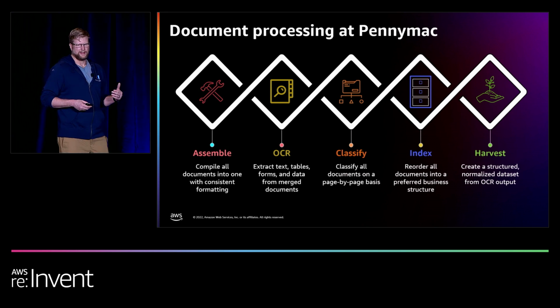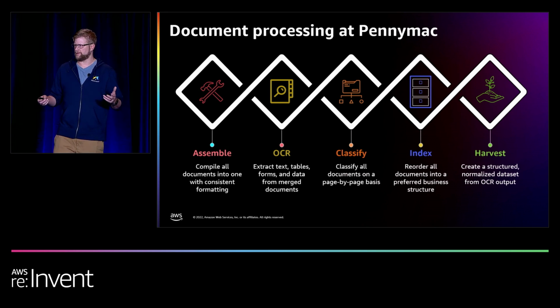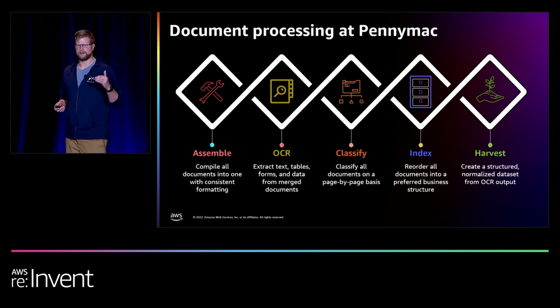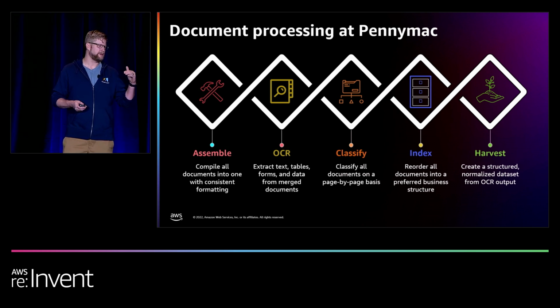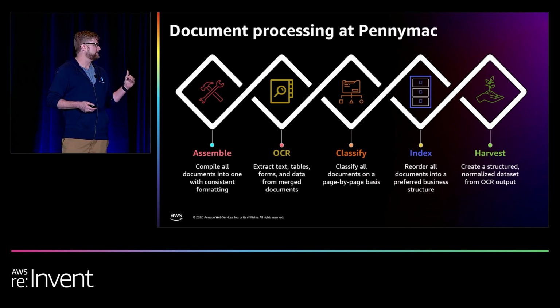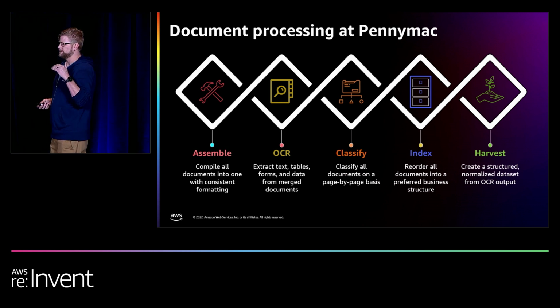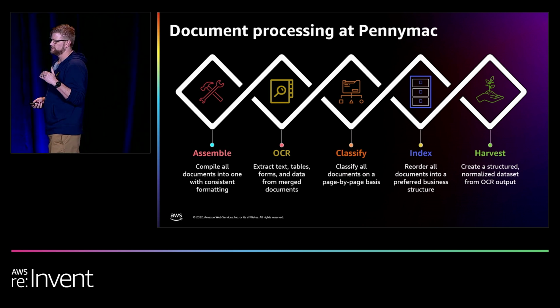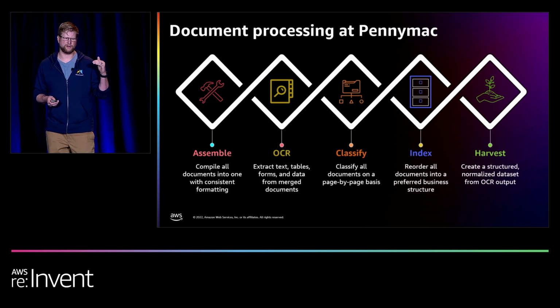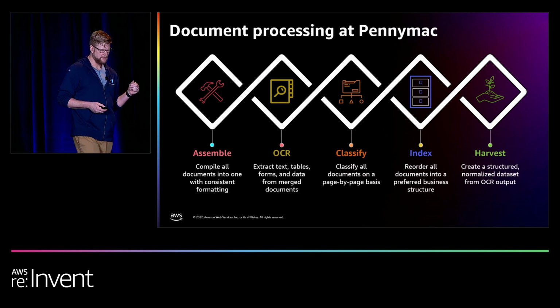We have a mortgage document classifier that currently can handle around 350 different mortgage document types. We predict documents at the page level. So if we get a package of documents, it helps us understand the borders of those documents and what kind of documents are inside the package. But it also allows us to do these arbitrary single uploads as well.